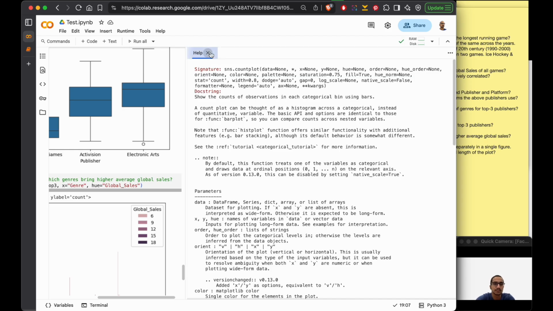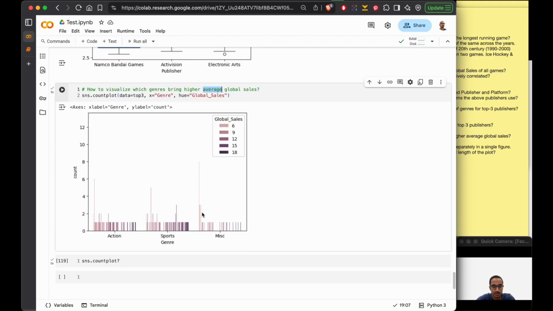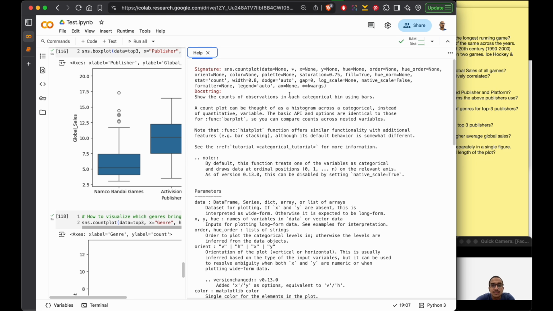Higher average. So you see here, it's asking for average global sales. So average for every genre. So what we have to do is we have to give the... there should be a way to set mean somewhere.